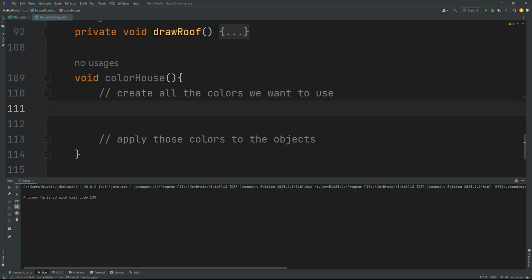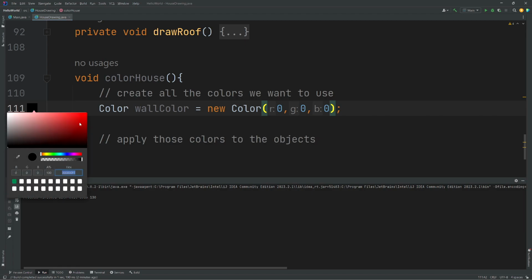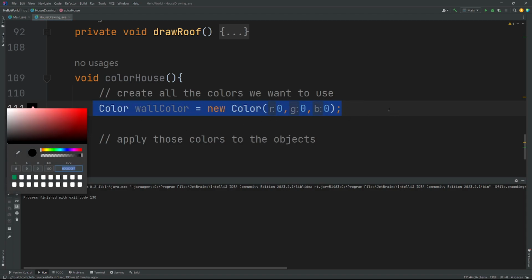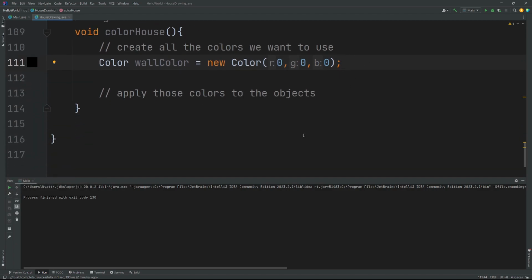We know that we want to create a variable where the data type is capital C Color, and then you can name it whatever you want. For example, wallColor equals new Color object, and then we put in some 3 numbers. 0, 0, 0 is really easy, and we'll get this little block so that we can use a color picker to choose the colors we want. And you're going to want to do that for all of the different objects that we have here. Okay? So I'm not going to do the rest of them. You can at least do that on your own.